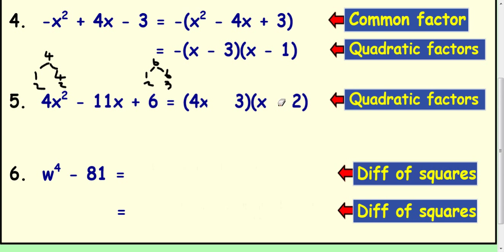Now this makes a 3x and that makes an 8x. Okay, that generates an 11 and it's a plus at the end, so that's going to have to be either 2 pluses or 2 takeaways. The takeaway in the middle gives it away, and it's 2 subtractions. If you didn't pick the 2 and the 3 first and you picked the 6 and 1, you just do trial and error until you get it working for you.